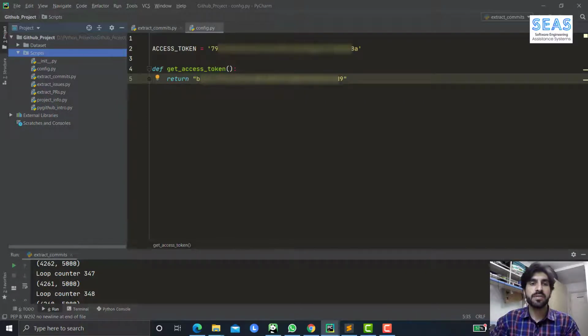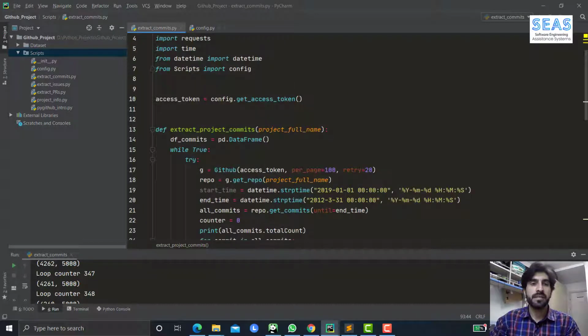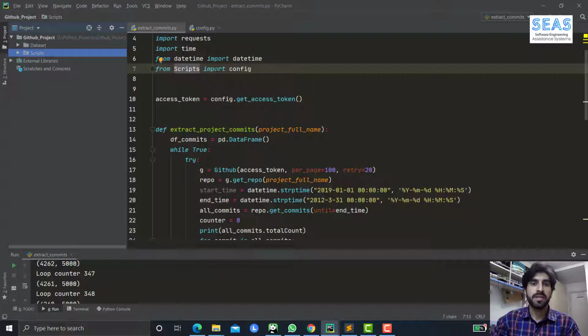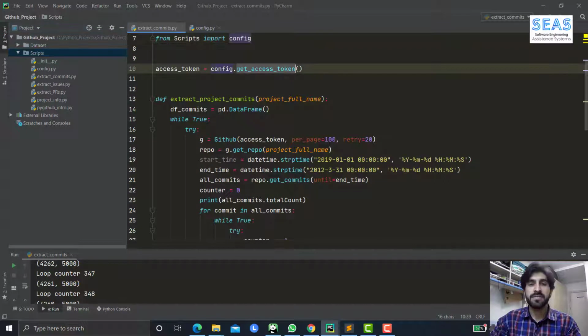It is up to you to create a method which returns your access token, or you can create a variable and assign your access token to that variable. In the file in which you want to access it, you can import the config file from scripts, and you can easily use the method, or you can use the token directly.